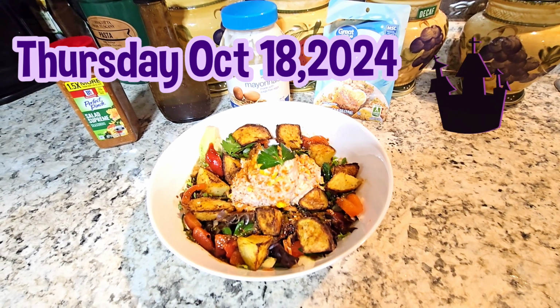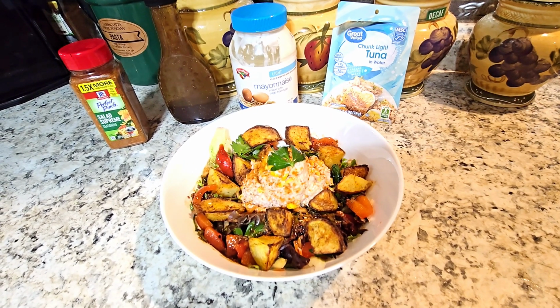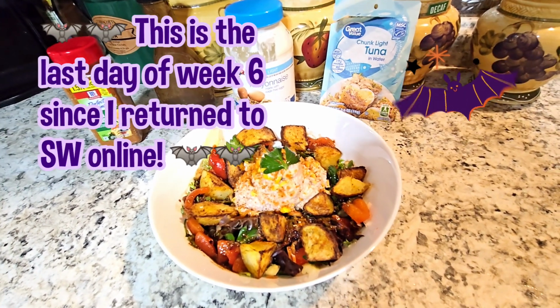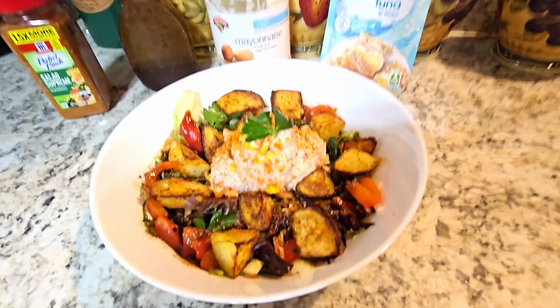Having for brunch today. This morning, I've only had so far some of my first healthy extra A, which is always the unsweetened almond milk. I haven't eaten anything yet. It is almost 1:30 in the afternoon, so I'm calling this my brunch. What do we have in this bowl?